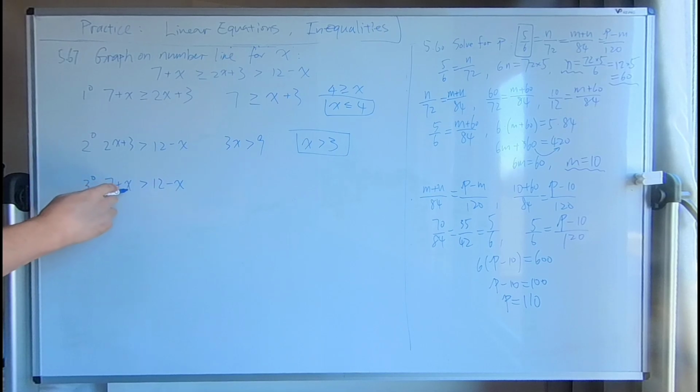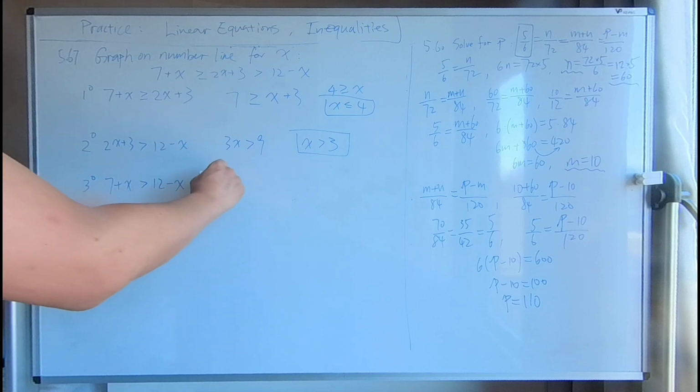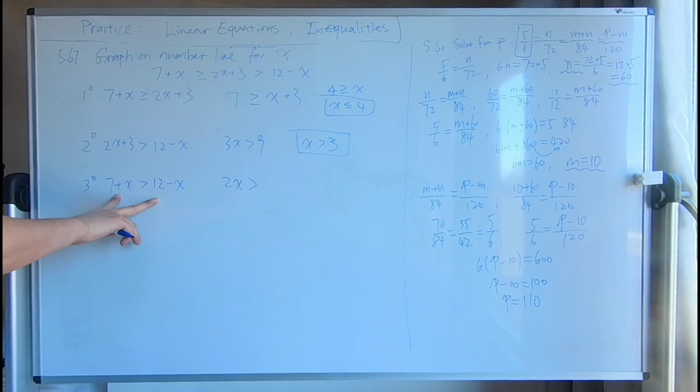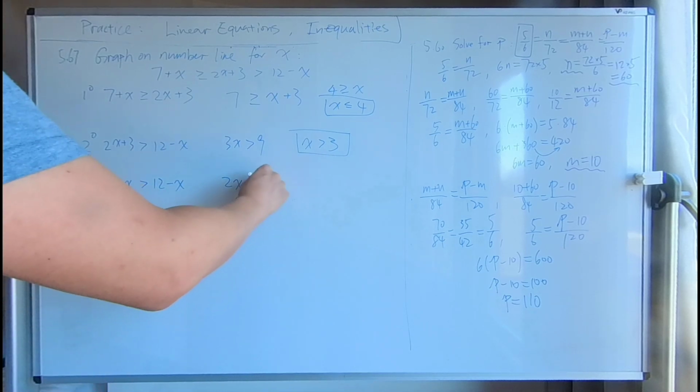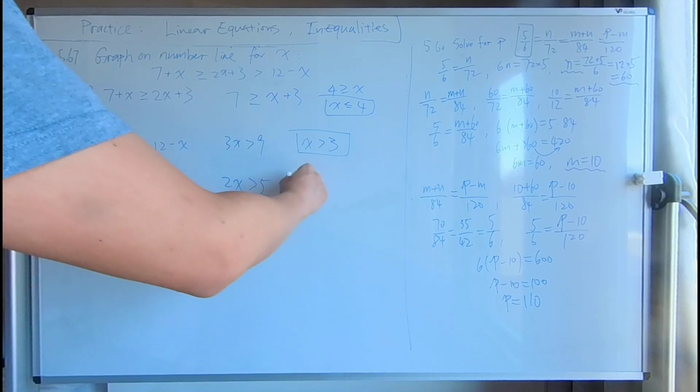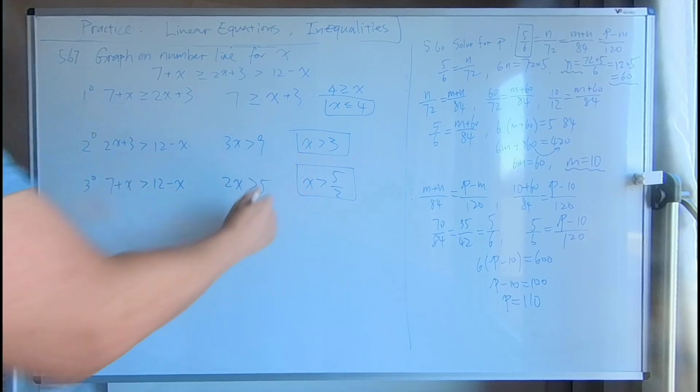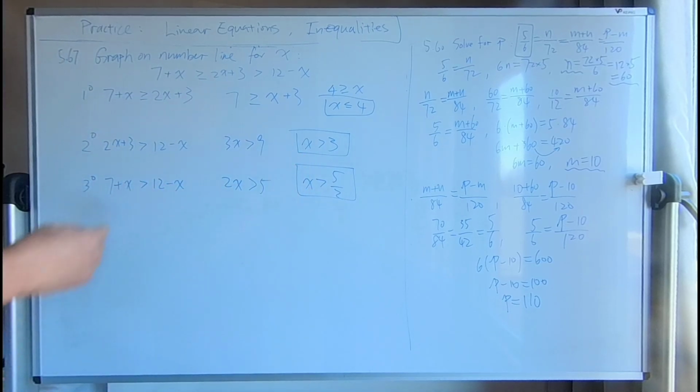Okay, the last one looks like some moving, if I'm subtracting the x, then we get all negative sign. It's easier to have a positive sign, so I'm adding the x on both sides. So I have 2x greater than, and I'm also subtracting 7 on both sides. So it's equivalent to 12 minus 7, which is 5. So this one I have x greater than 5 over 2. Okay, so I have three ranges solving from this given inequality.